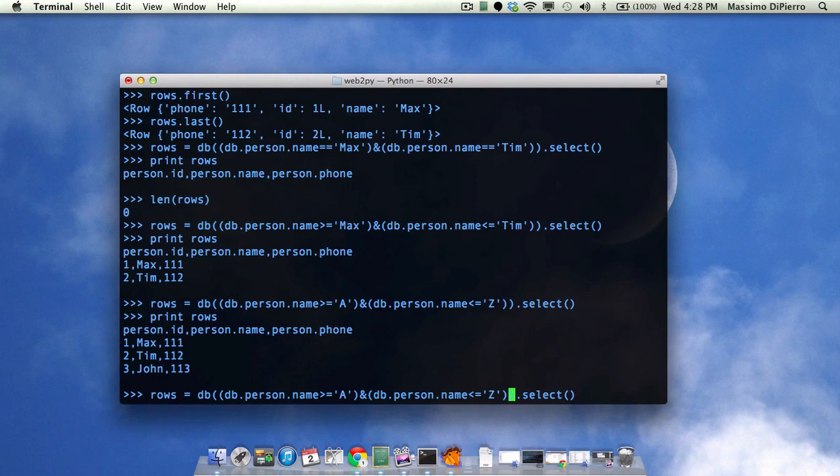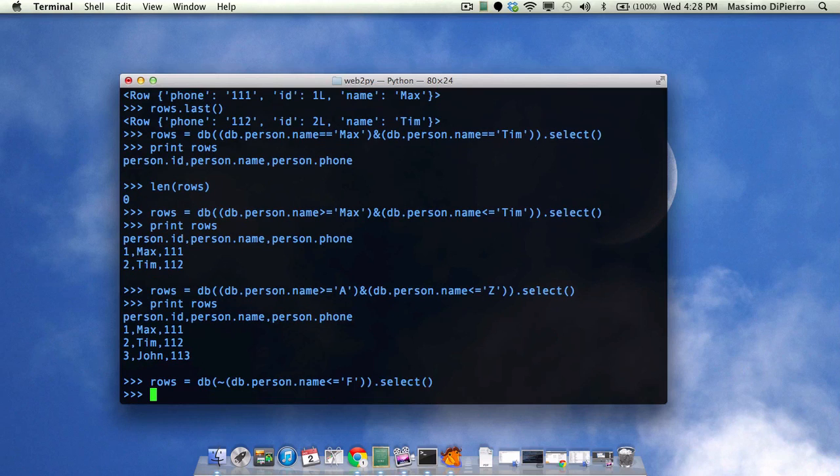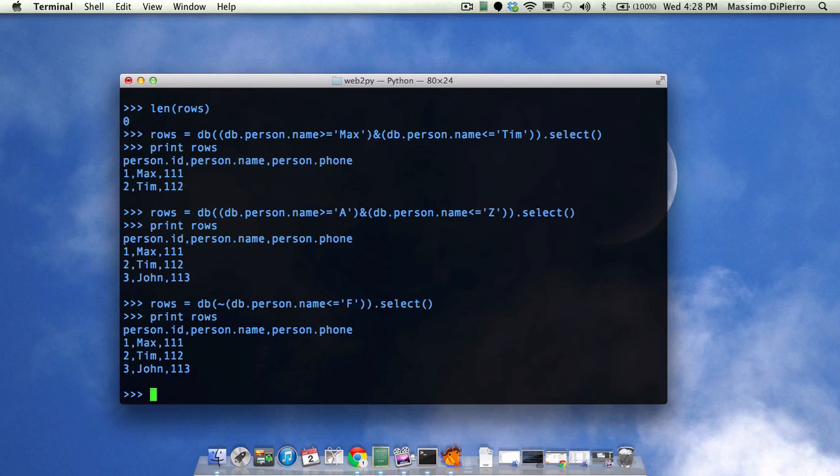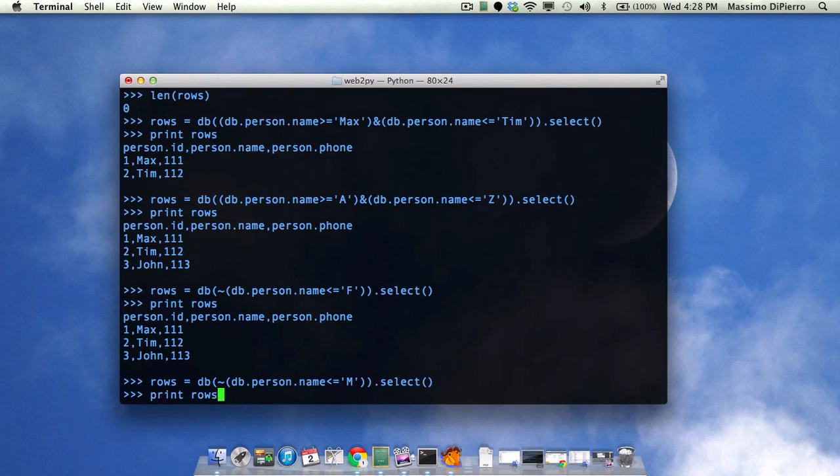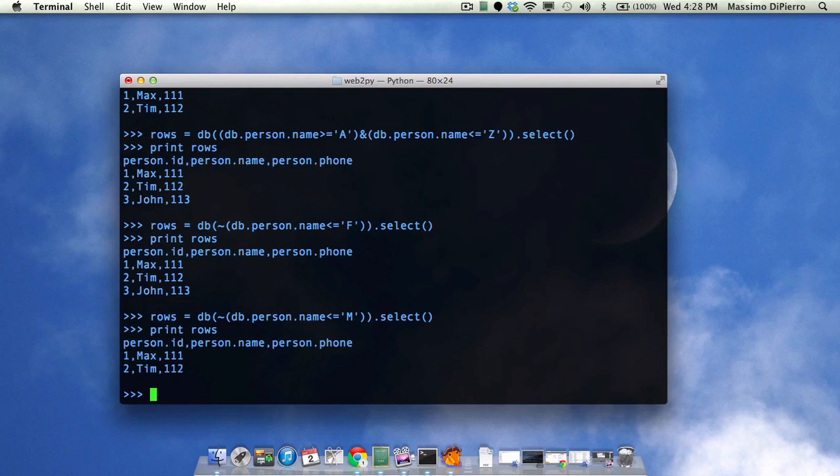So we can combine queries with AND, or OR, or we can also use NOT. So we can do NOT db.person.name less than F. Print rows. And in this case we get 3 of them, so let's try less than M. And in this case we don't get John because J comes before M.